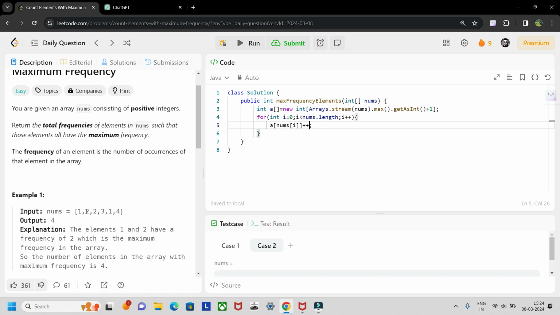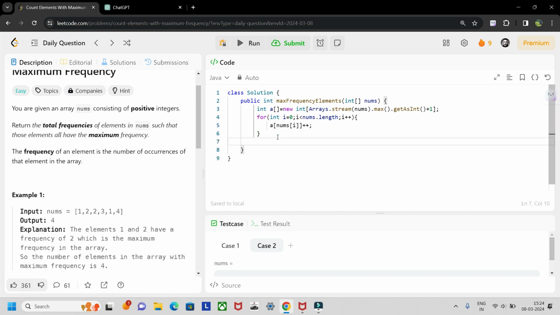When we encounter 2, it will increment the second index with 1. Then again 2 means the second index will now become 2, and with 3 it will be 1, and 1 again 2. Like this we will increment and find the frequencies.